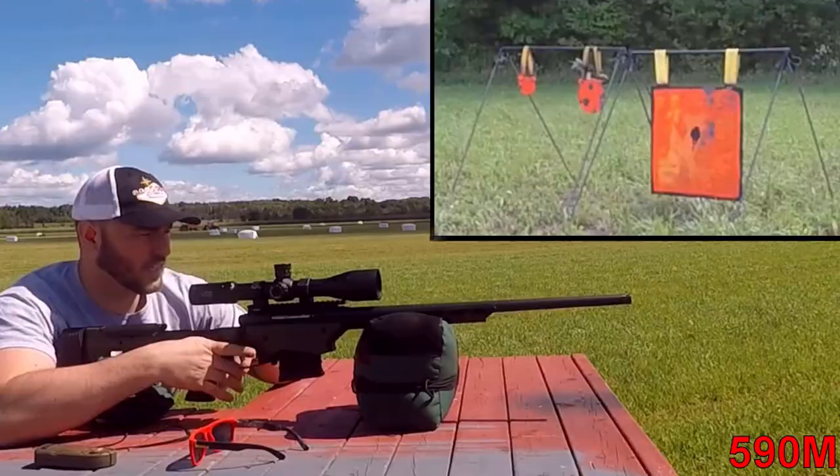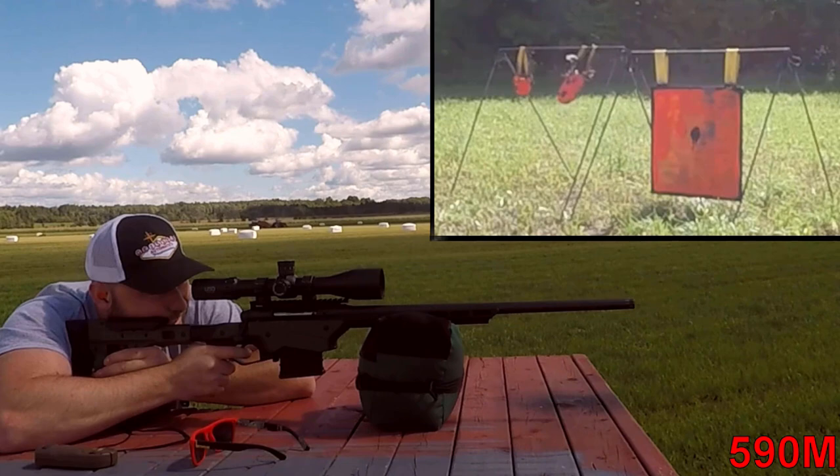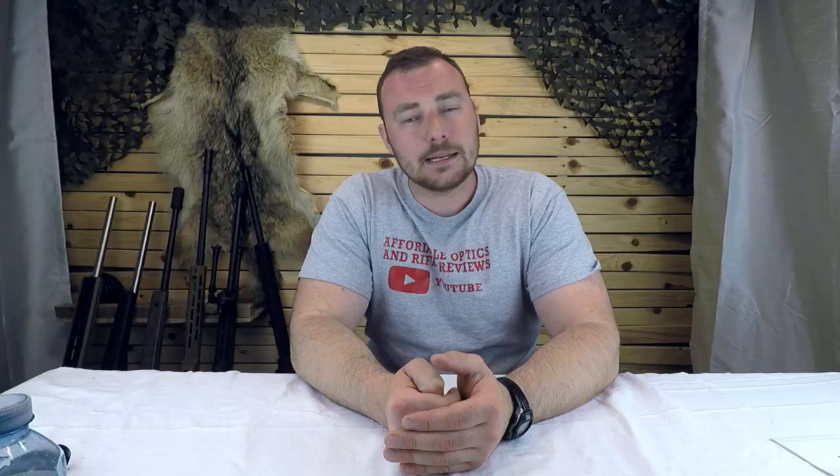There's nothing wrong with the budget option. If you need to go budget, I'd recommend the Savage Axis 2 with the heavy barrel. We did a review on the Savage Axis 2 Precision — it was very accurate. I did have some failures to eject, but at that price you can kind of expect that. Savage has a very good history and reputation for accuracy. Even their budget options are always, always accurate.